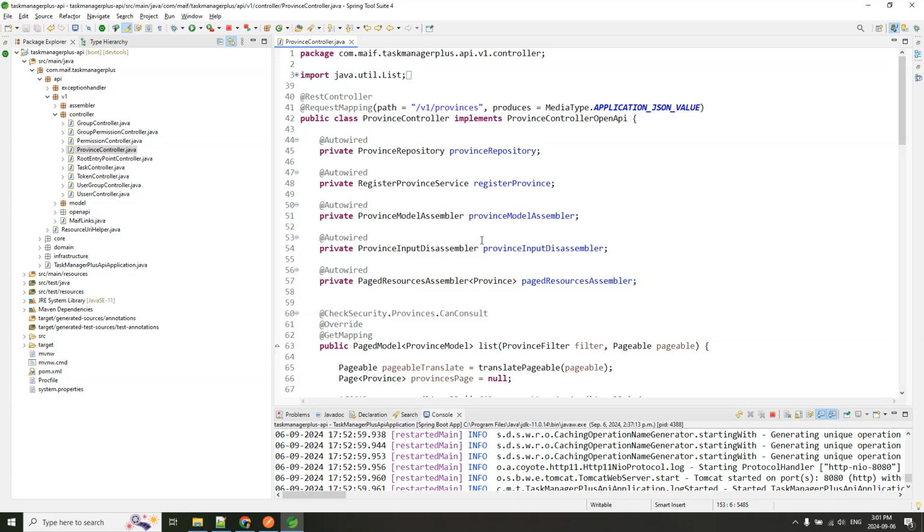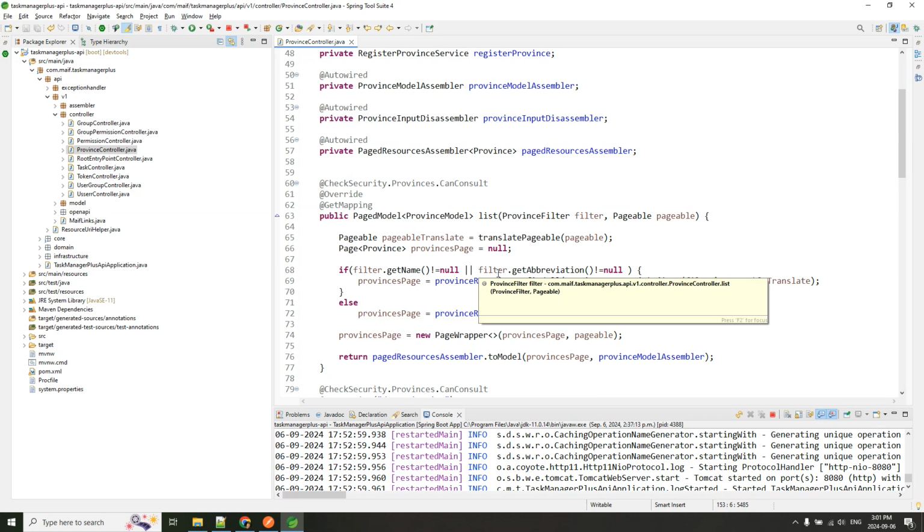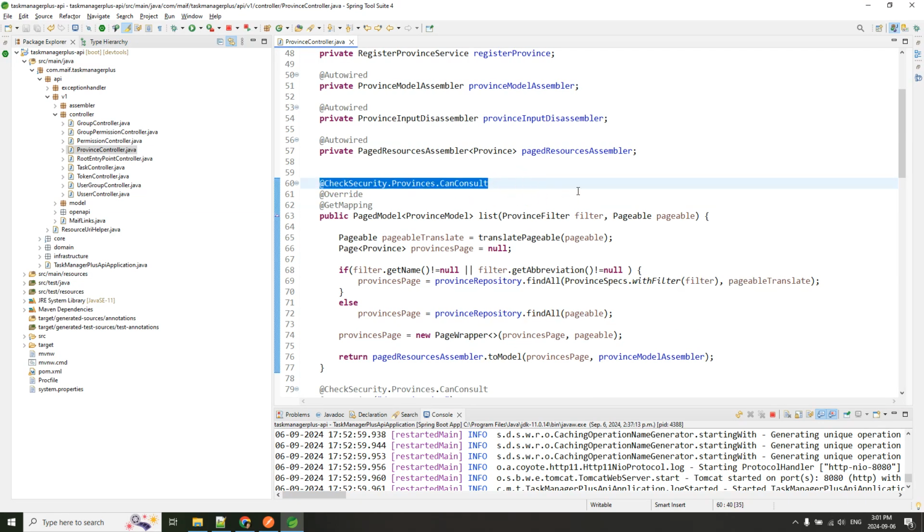Here I have the province controller. Here I have some requests. Again, don't worry about this, because I'm using an auth token, and I need to use the token to verify the authentication, if the user has permission or not.